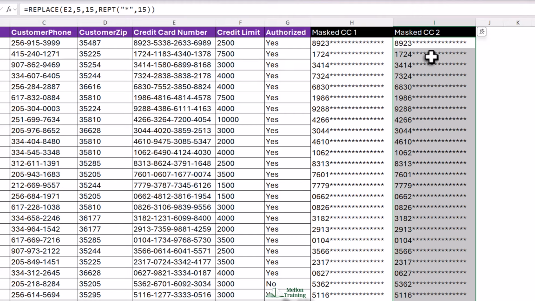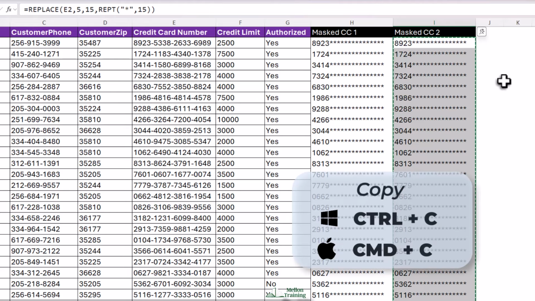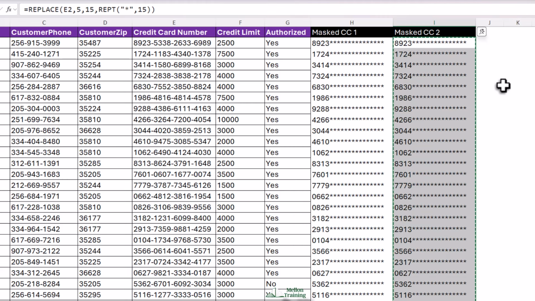So if your goal is to remove the real credit card numbers from the file, you need one more step. Turn the formulas into plain values. Here's what you do. You highlight the cells from the masked credit card column, copying it down using Ctrl+C. And now, instead of normal paste, we want paste as values.